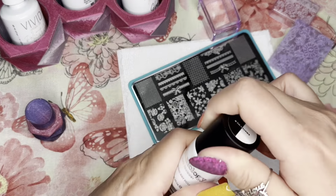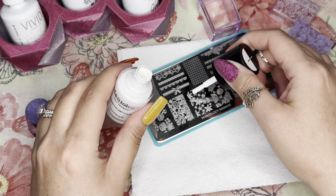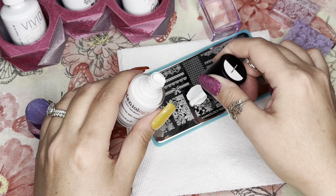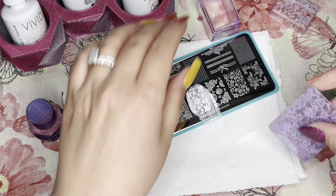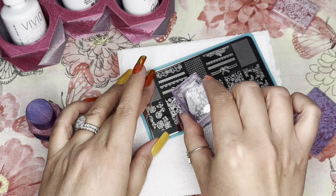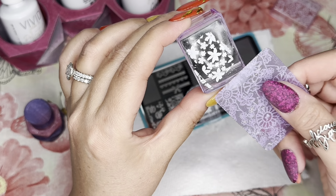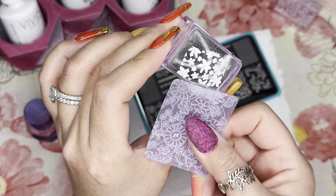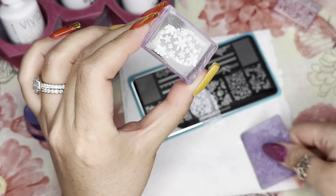I'm using BAM White for my stamping polish. This one's from Maniology as well. I'm just going to apply a generous amount of that polish to the design that I want on the plate. Then I'm going to take my scraper card and scrape down at a 45 degree angle. Then I'm going to take my stamper and roll it onto the design to pick it up. If there's any excess design, I'll use the scraper card to remove it from the jelly stamper.